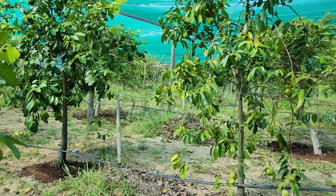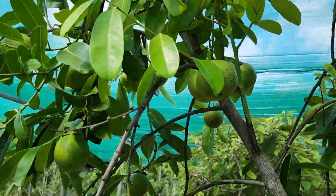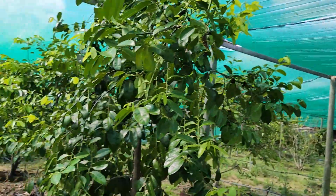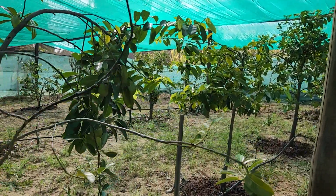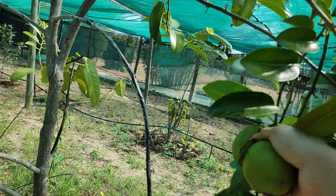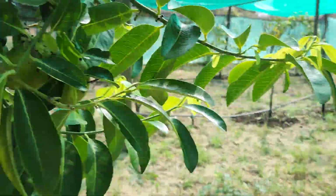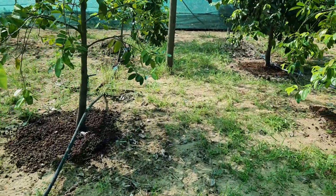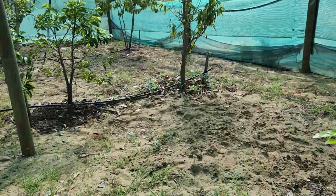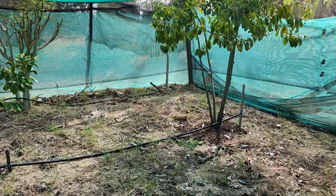But I can see this tree here has heaps of bigger fruits up there. But they're not quite ready. These ones are not even ready. But you can see the shape's a little bit odd, more like an oval shape. But I got this one down here. I'll show you in a bit.